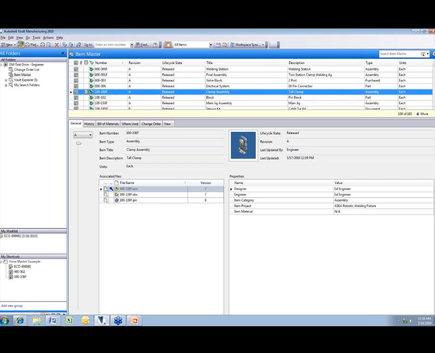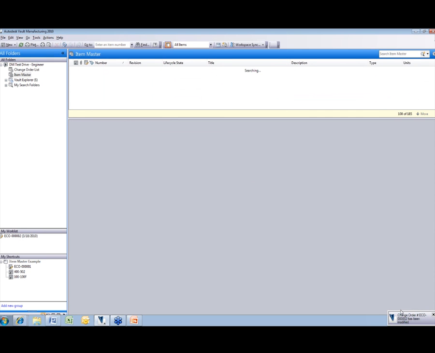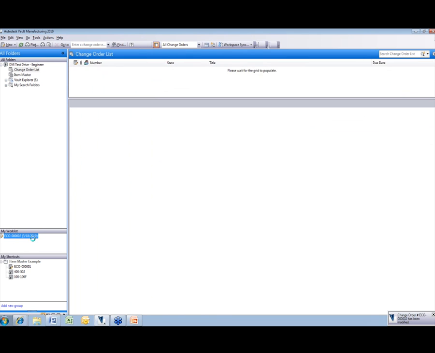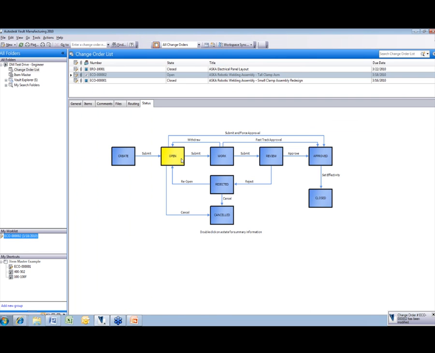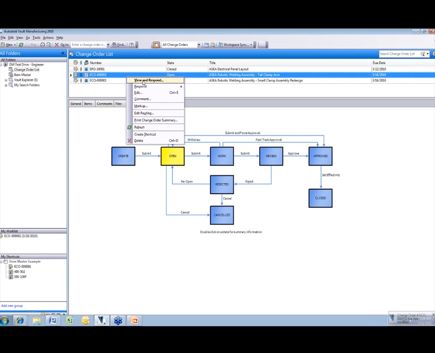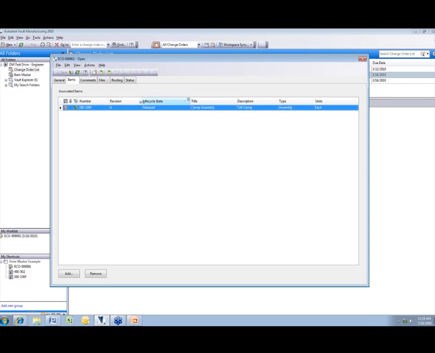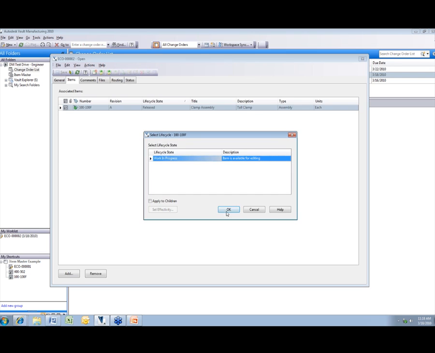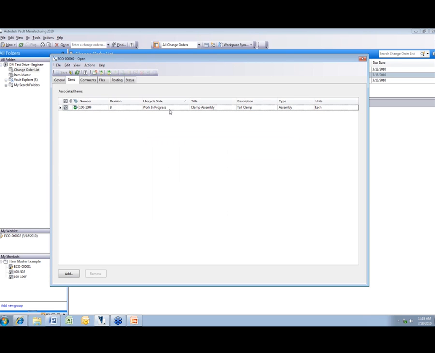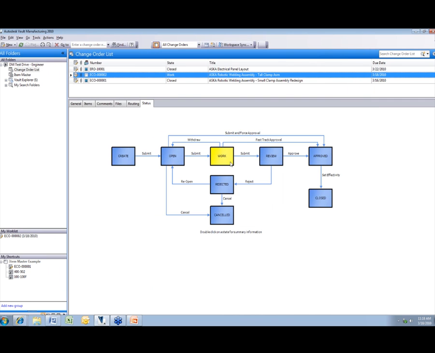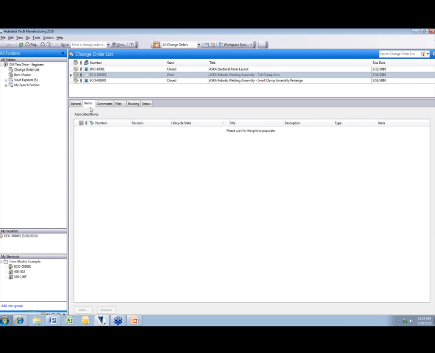And if I hit refresh, actually it happened pretty quick, but if I hit refresh, I'm notified down here at the bottom that a new change order has come through. Here's the new ECO, and let's go take a look at that. You can see it's in the open state. I'm just going to go ahead and edit this real quick. And what we want to do is, we can't edit this in the release state, so I want to change it to work in progress. And now that's going to allow me to make the change to this document. I'm also going to move this into the work state, and that's the area that I want to make the change.